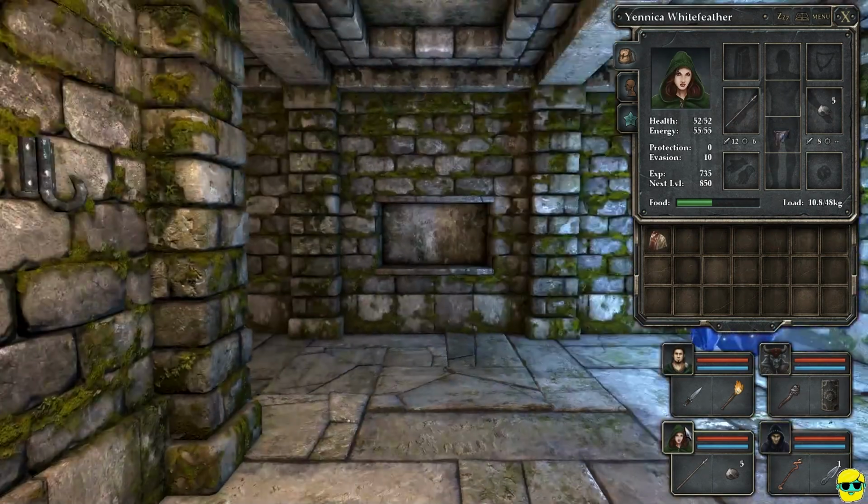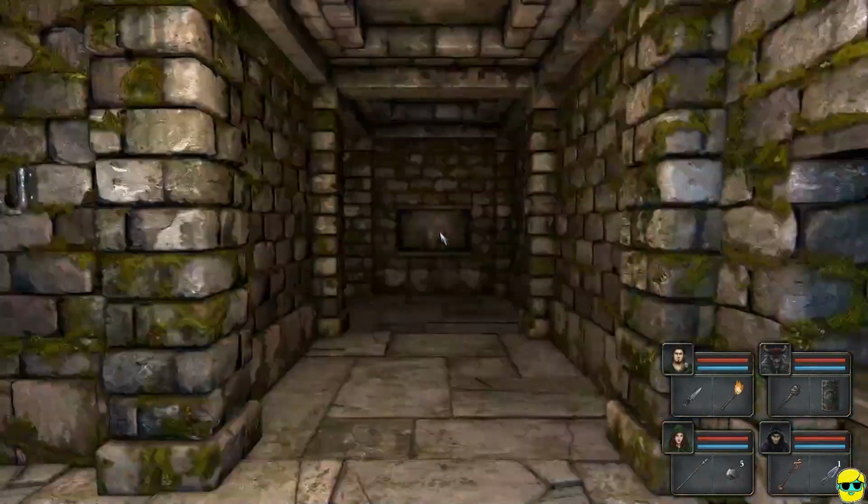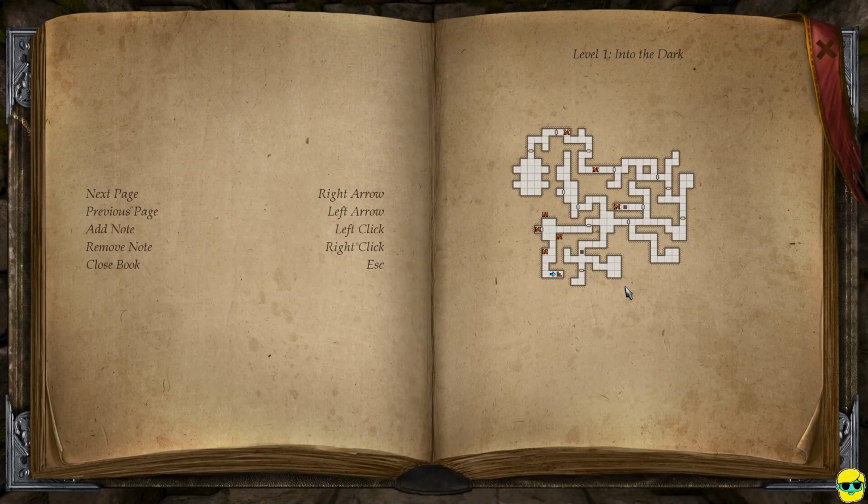Not yet, but we're getting there. Okay, fine. And the crystal is blue again, so we could use it, but I'm not going to. I'm going to save it for when I need it. I'm going to push F5, and I'm going to save the game. All right. Now, we can go down.